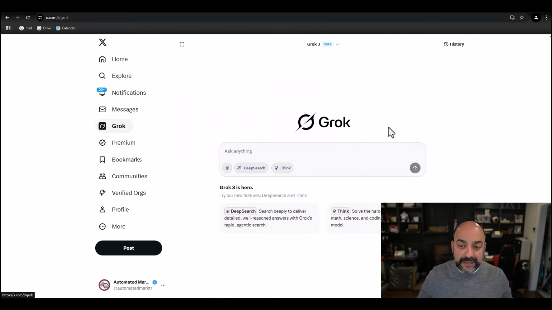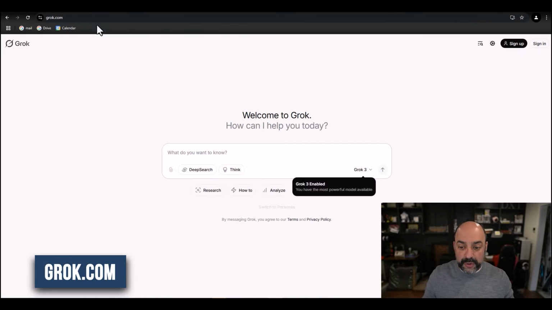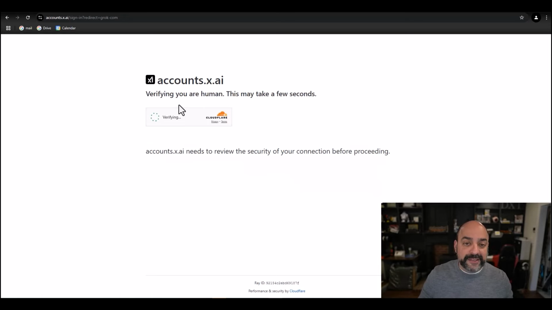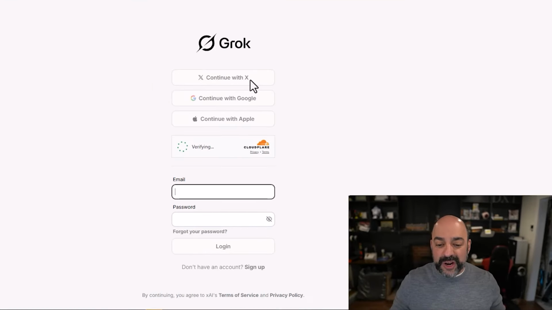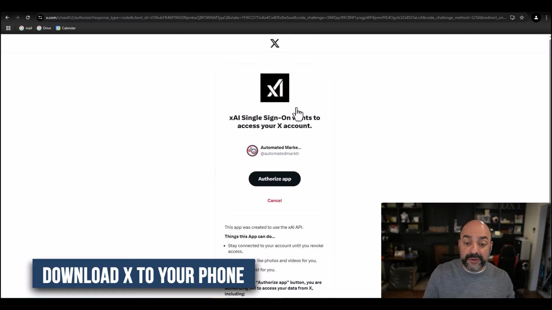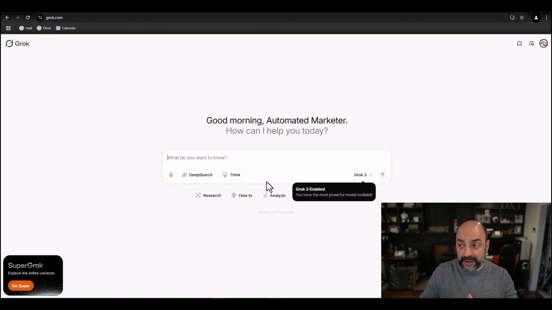Once you click on Grok, this is one of the ways you can do that. But let me open up the other way so you can see it also. If you come in here and you hit the plus sign and you type in grok.com, you will go to the standalone option, which is in here. And again, same as before, you sign in. It's going to ask you to log into your X account, which I recommend you do, because if you want to have conversations that exist in both, you can do that. The other thing that you can do is also download X to your phone and then just use Grok directly from your phone, and it'll give you the same access.